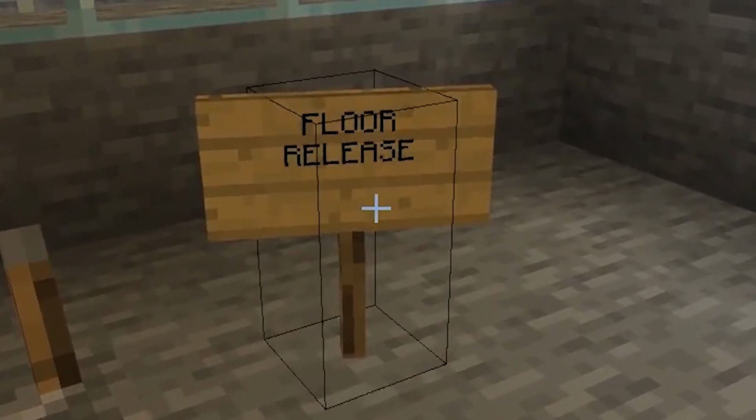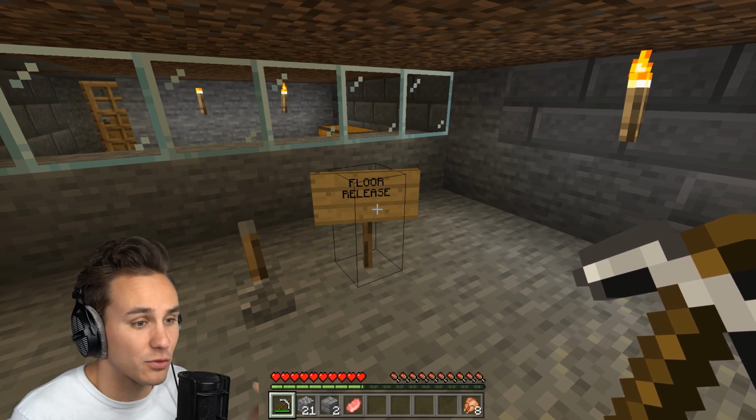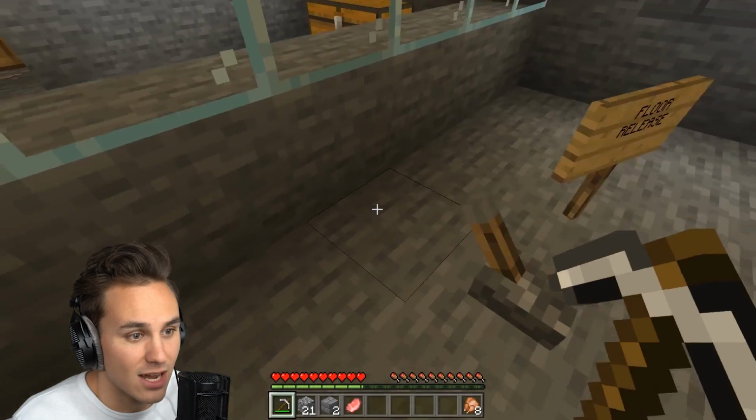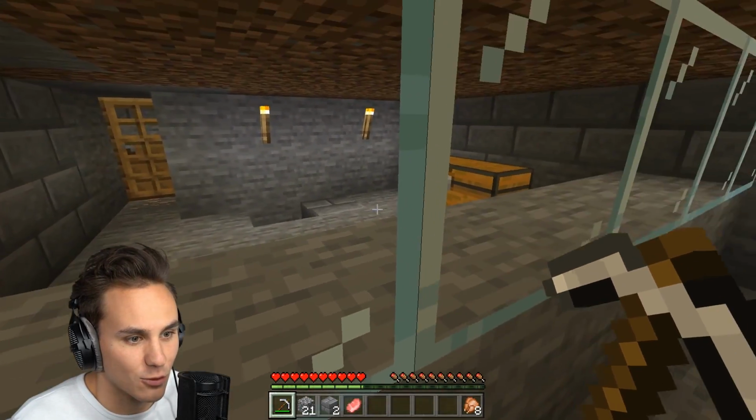So this is the floor release trap. As you saw, there were holes in the ground. He may fall through those holes, but if he doesn't, all I've got to do is pull this lever and the whole floor inside this room is going to fall out.